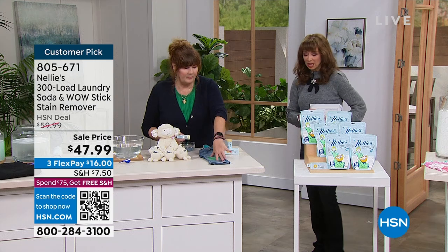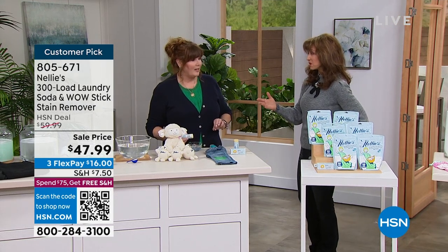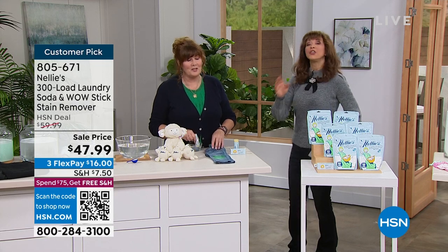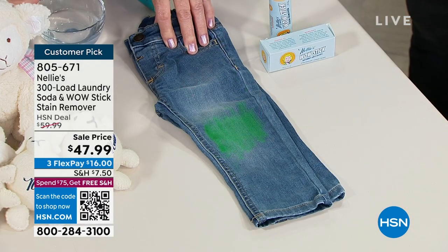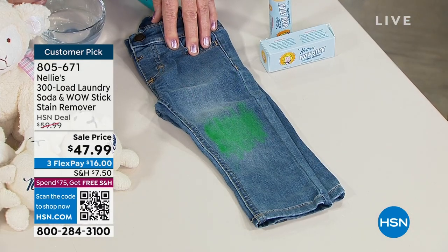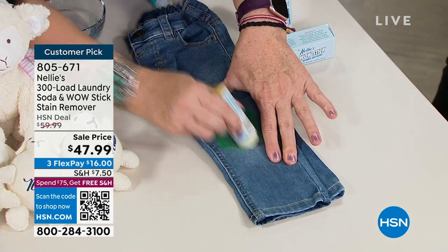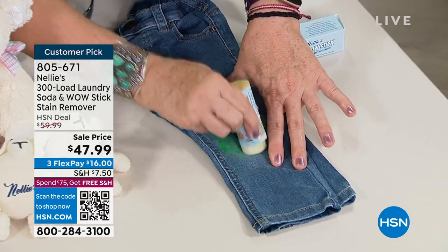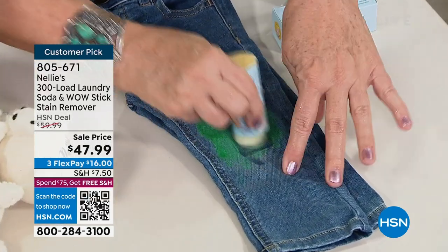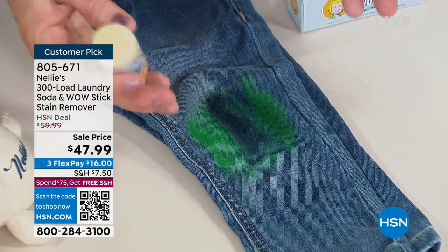Because Terry, the truth is there are a lot of people that have tried to copy the success of Nelly's. I've tried those other powders. Yeah. I'll just tell you that now. A lot of imitators. There are. This, in my own opinion, because I've tried the others, is not only the best, it is the gold standard, not only in terms of efficiency, because it's one thing to get something that's natural and safe. I want it to clean, doggone it. Exactly. Well, and that's the thing. You know, years ago we tried the, you know, the hippie products, the natural products, things like that. And, you know, we want to be green, but we want results.